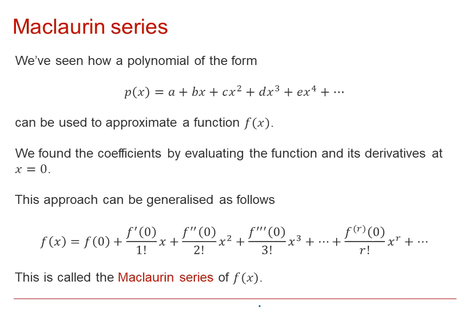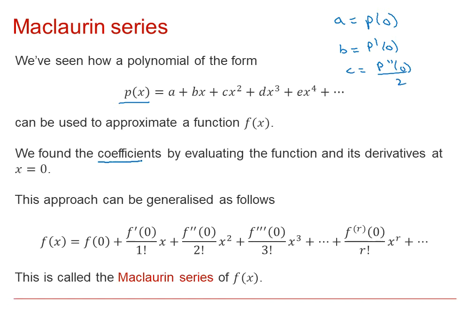We've previously seen how a function can be expressed as a polynomial. So for example, if we had a function p of x and we're trying to write it as a polynomial, we look at the function of x and its derivatives when x equals 0. So when x equals 0 we get a becomes p of 0, and if we differentiate and then let x equal 0 we get b equals p dashed at 0, and if we differentiate again we can find c, and when x is 0 we get p double dashed at 0 over 2.